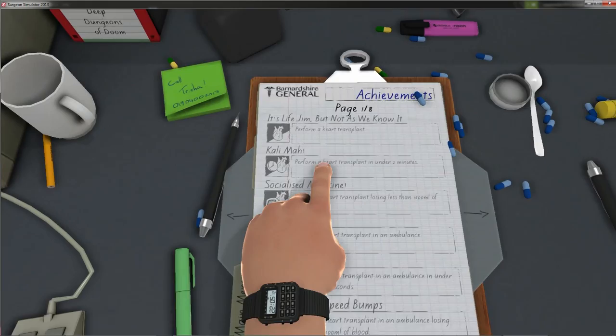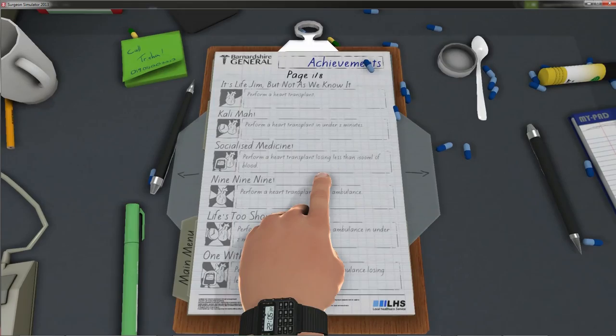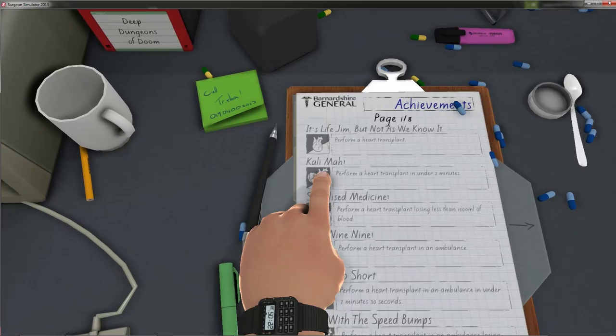Perform a heart transplant in under 2 minutes. Holy shit. So apparently you can do it. Look at the name of the achievement. If you don't understand the name of the achievement... Kalima? Take a drink. All right. Do you know what it's from? Indiana Jones 2. When he rips the guy's heart out. Kalima! Kalima!